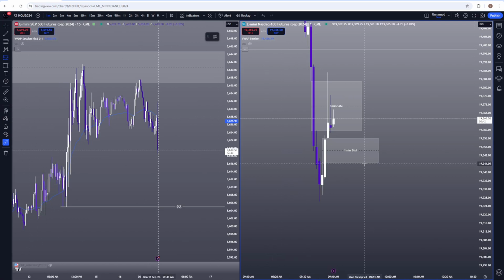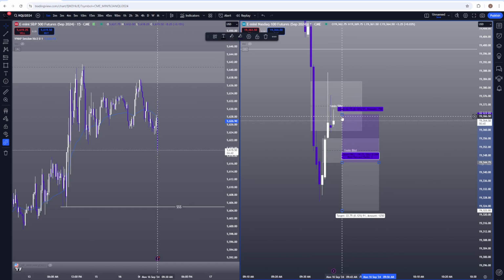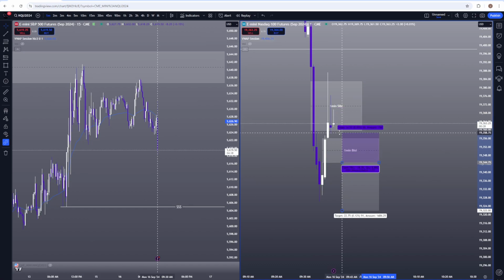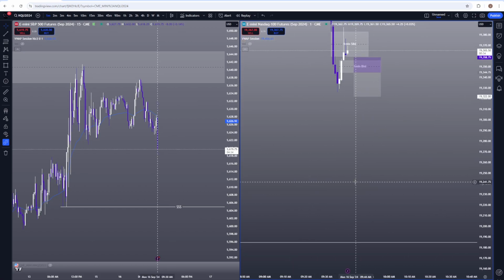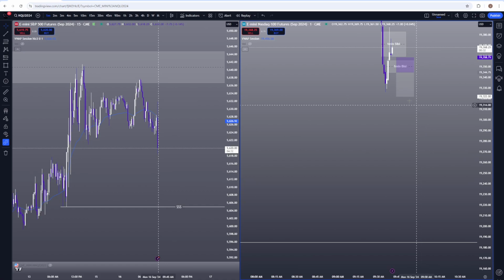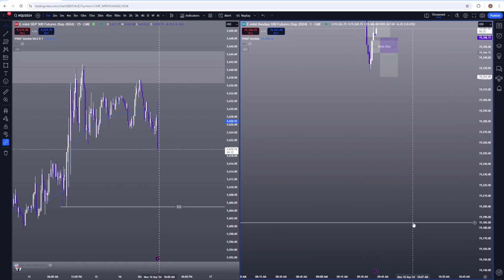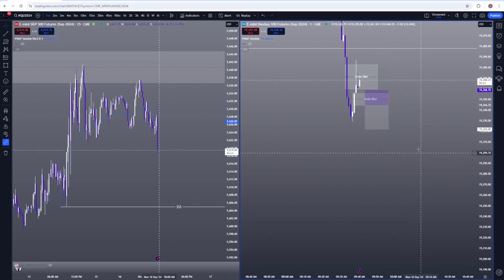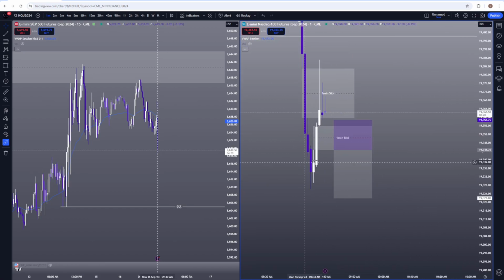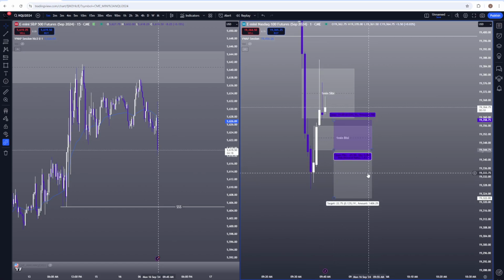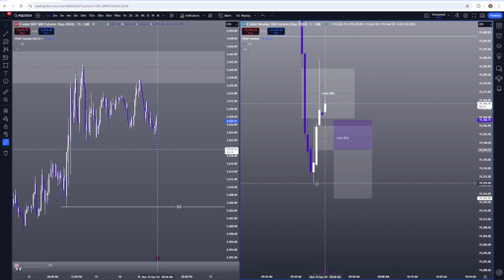That doesn't bother me too much because I know that we have sell side liquidity and we're still going to have a lot of room to run. That means we're going to see price run until our external liquidity, all the way down to 19,185, which is where I would expect our morning target to go. So as long as we respect this 1 minute SIBI and we come down and inverse a 1 minute bullish imbalance, that's going to give me that conviction, that confirmation to then look to jump into a trade.